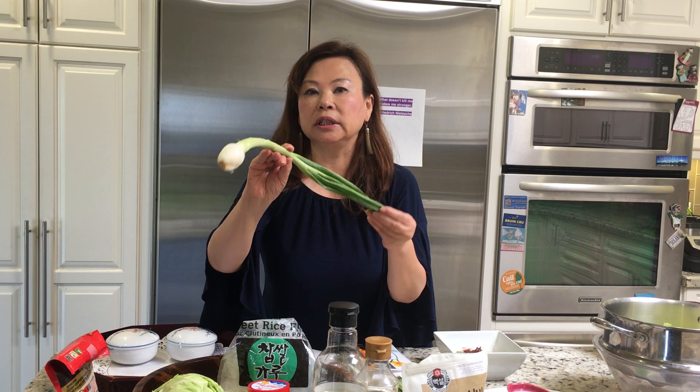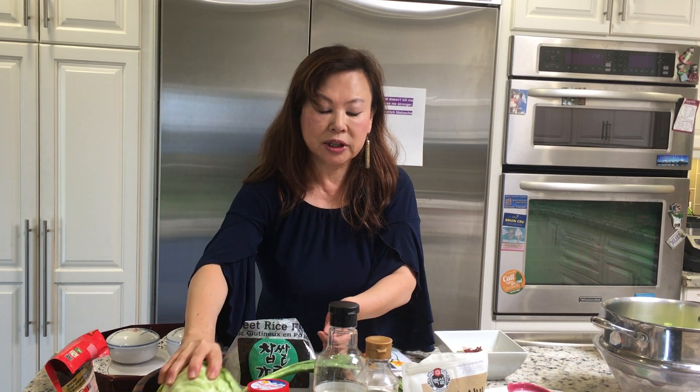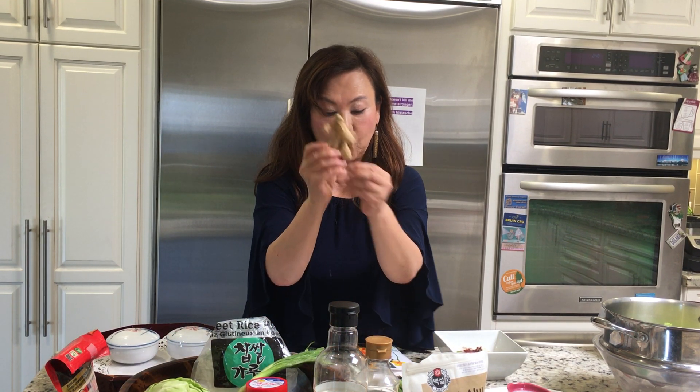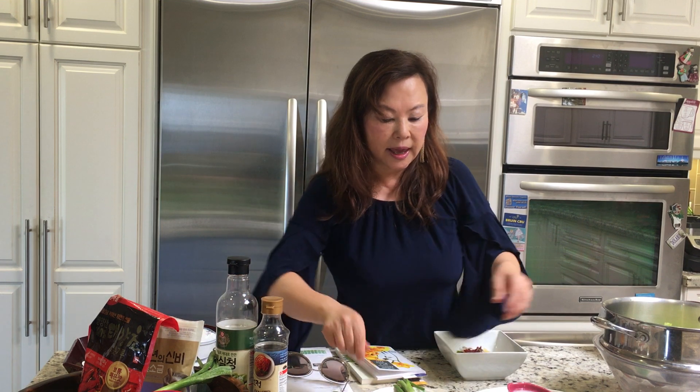And green onion — I got the big one. The big one is thick and tastes like onion, so you don't even have to put regular onion. And the main thing is cabbage. Also a little bit of ginger if you want. And of course we need garlic. And if you want a little chili, there's chili. That is the ingredient. So I'm going to put on my YouTube on the side what ingredients we need. And here we go.